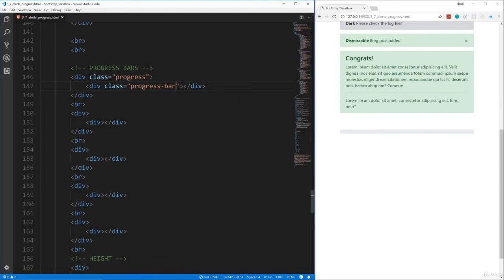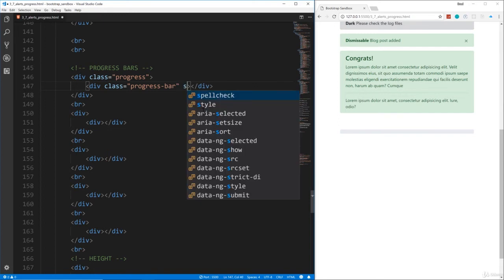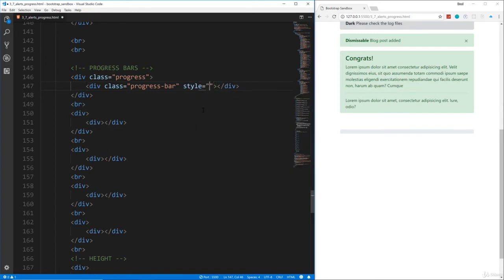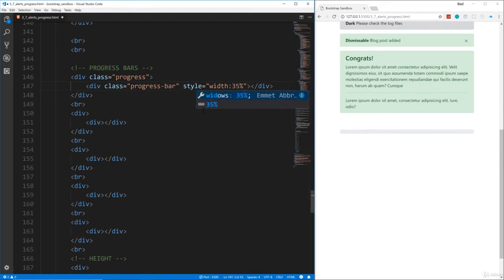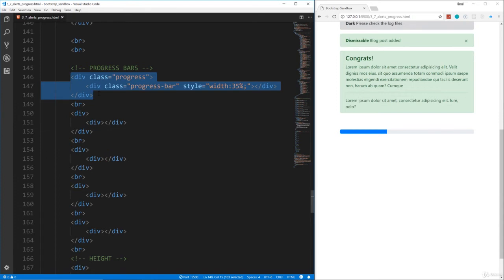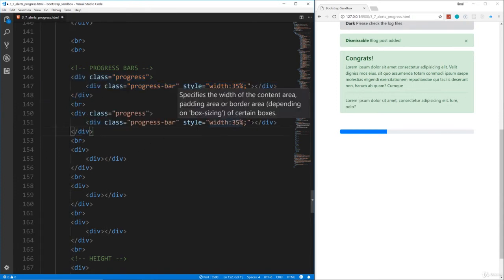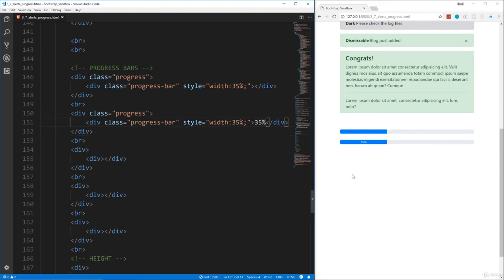Okay, there's no difference. What we need to do to fill this is add a style attribute and then add a width. So let's say we want this progress bar to be filled up 35%. We could do width: 35% and save. And there we go. That's how we can fill this progress bar. Now, another thing we can do is put a label in this bar. Maybe we want to put the text 35%. So I'm just going to grab this and replace these empty divs. And we can put in here whatever we want. So we could say 35% and save. And now that text will go in the progress bar.